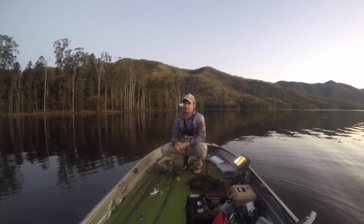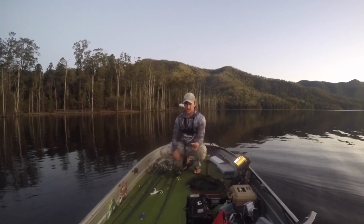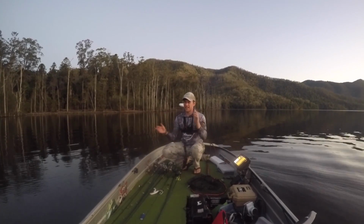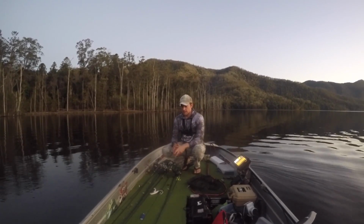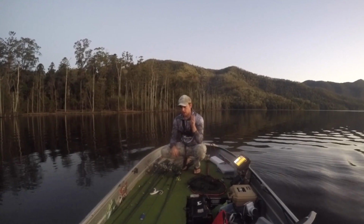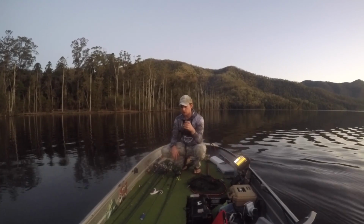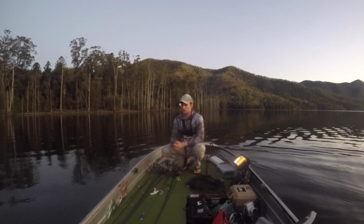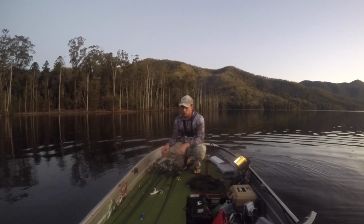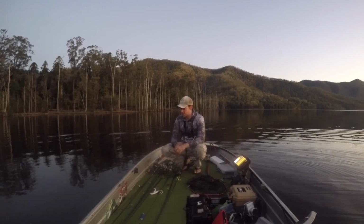and rigged up a Flash J shad in 2-inch on a 1/6-ounce jig head and a Flash J spin. Working that through schools between kind of 13 and 22 foot of water. Once that died off, we worked a few different spots. First couple of spots didn't avail to anything, but the last spot there where we found those schools of bass, that was awesome. I found them with a J spin, but ended up catching the majority of them on the underspin again. And that's just a little Damiki and an armor shad that I was using.